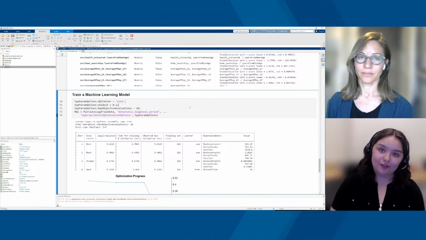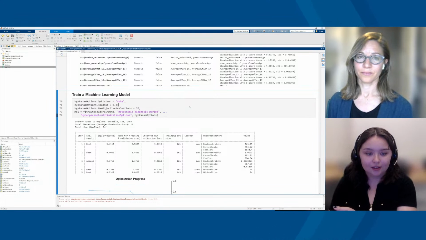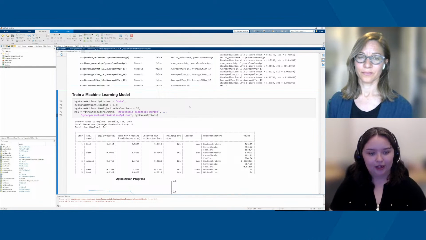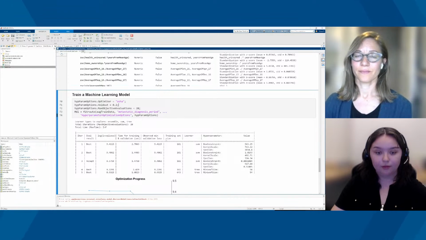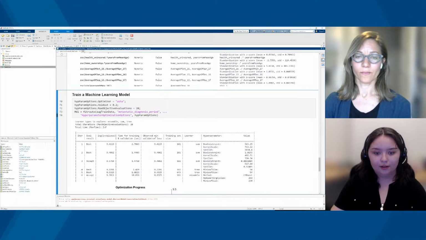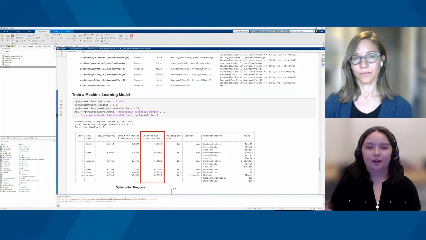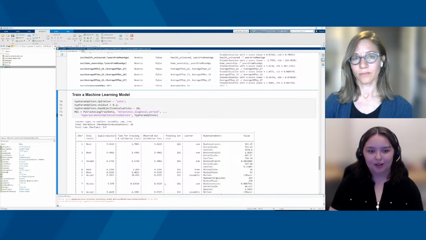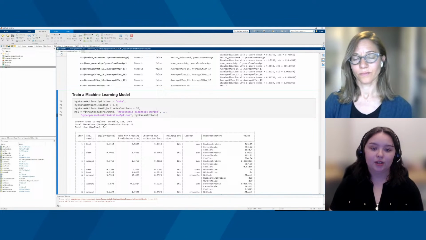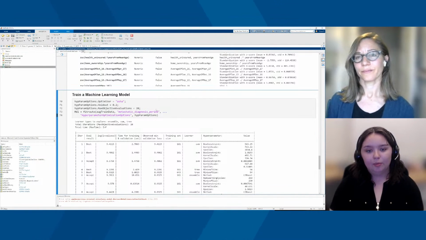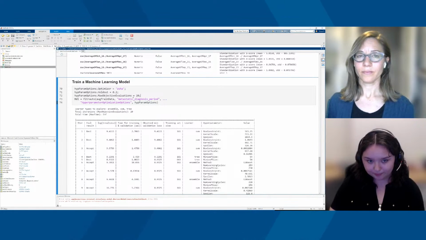I'm going to use holdout validation, which essentially will take 20% of the data out of the data set, and it'll use it to calculate the loss that we're seeing right here. So this is that 20%. It'll train a machine learning model and then calculate how well it performs on that 20% that we've held out. And for the purpose of this demonstration, I'm just going to have it test out 20 different models. But when you run it without any limitations, I think it runs about 340.